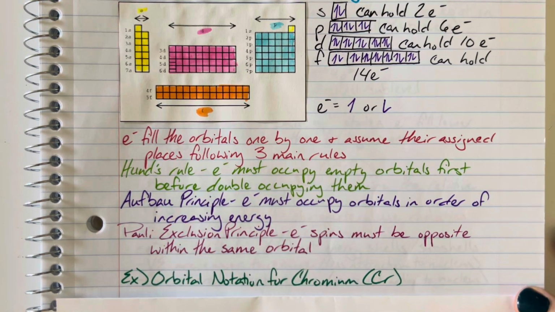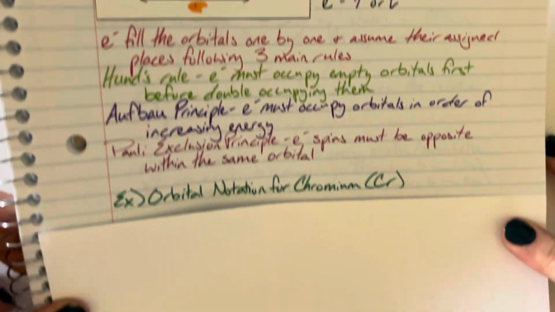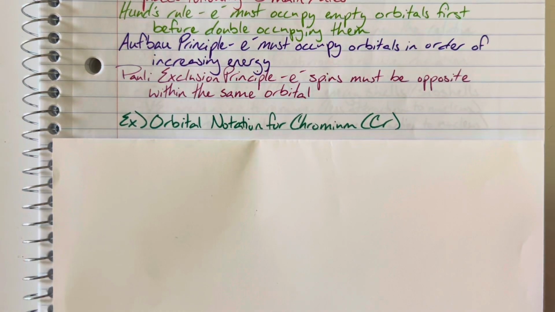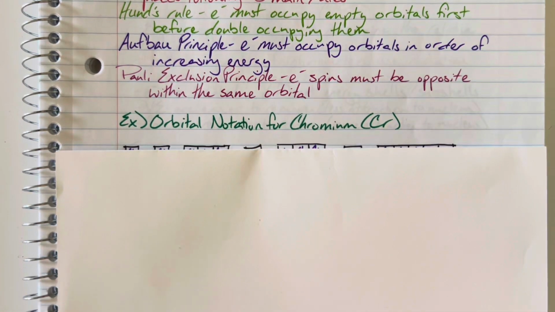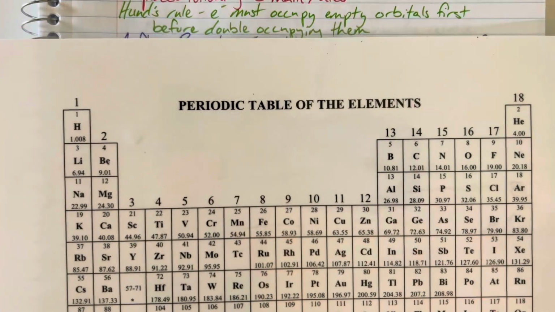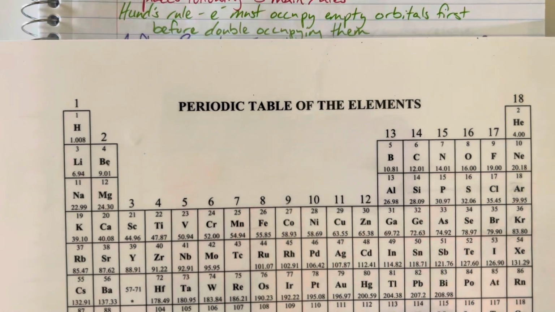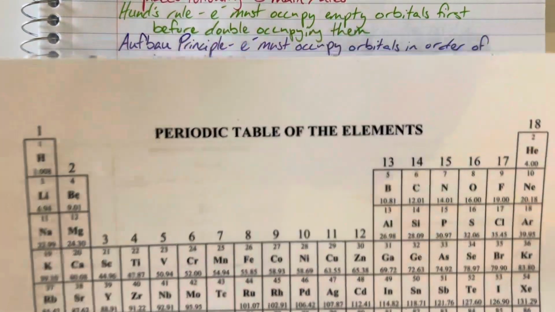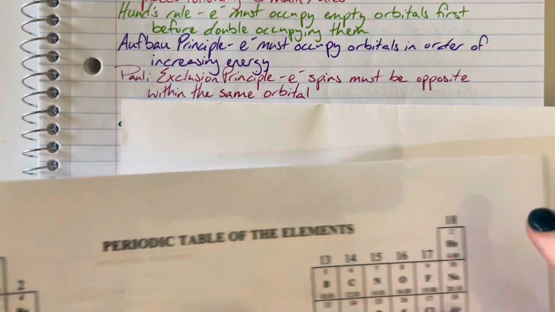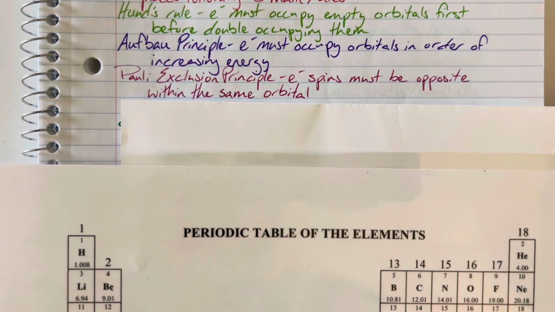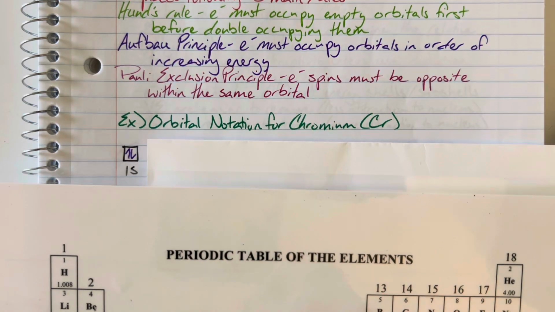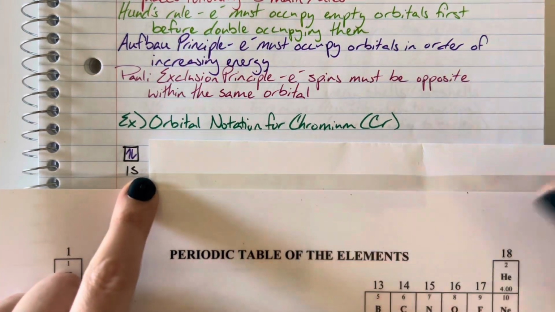So for an example of electron configurations, we're going to do the orbital notation for chromium. Chromium is going to be element number 24, which means we need 24 total arrows, total electrons, in our electron configuration. First up, we are dealing with the first and second electrons. They are in energy level 1, and they are in the S block. So we are going to have 1s, and we have both of those electrons present, so we are going to have an up arrow and a down arrow.